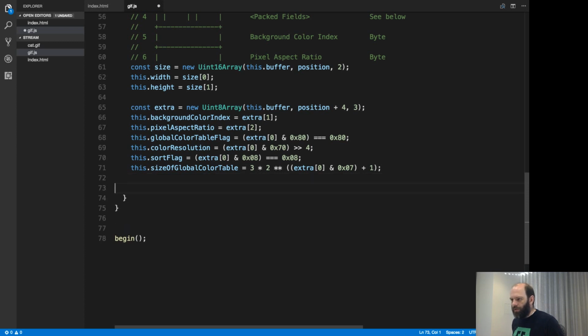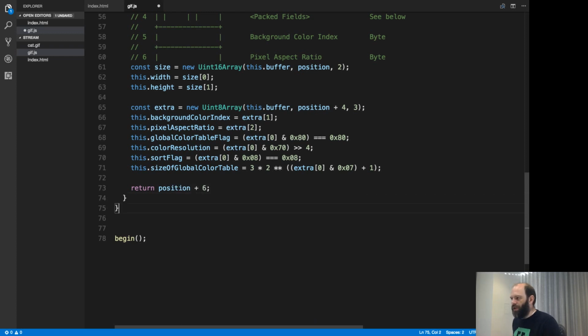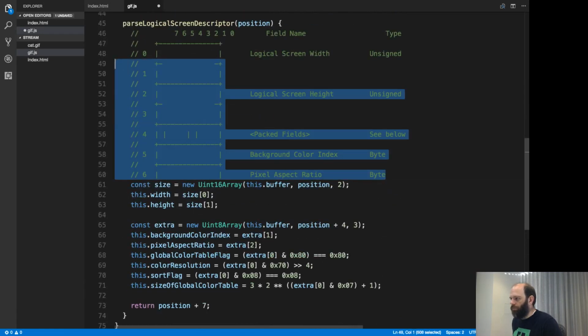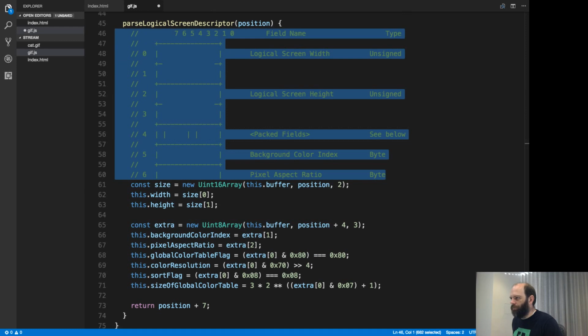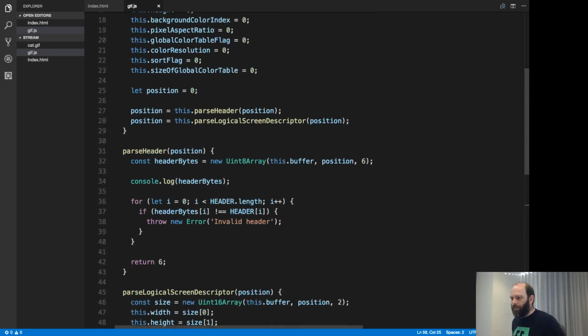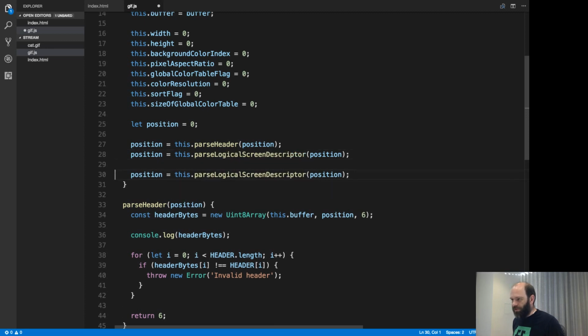So when we return from here, it's going to be position plus 6. Sorry, plus 7. We can get rid of that. Just realised I copied this in and then kept going back to the spec to look for the same table. So that was useful. So we have our first optional section.